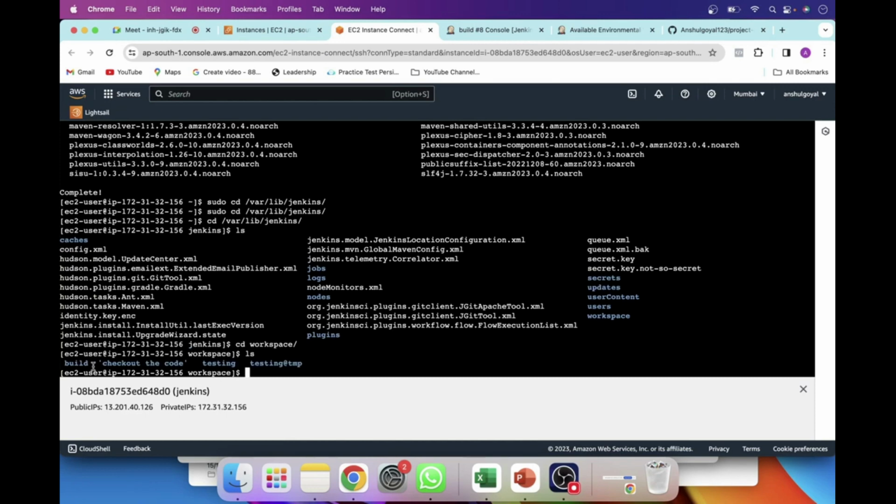Okay, so this is the project. Whenever you are creating a number of projects, they will be listed here: checkout code, build. These are the two we created previously.